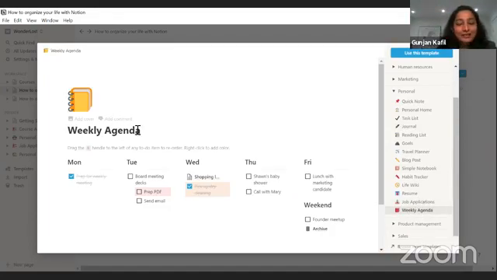So this is the simplest template that I use to manage my week, about what things I'm going to finish this week. And I try to keep it to not more than 3 things, so scrolling on Facebook and networking on LinkedIn is not included. It's really your top 3 tasks of the day that you would want to get done no matter what. And the good thing is that, for example, let's say you planned to do the board meeting decks on Tuesday. If you are not able to do it, you can just simply drag it to Wednesday.